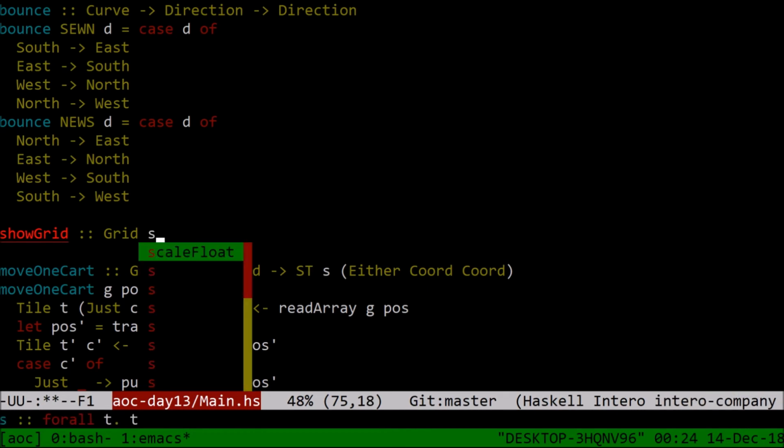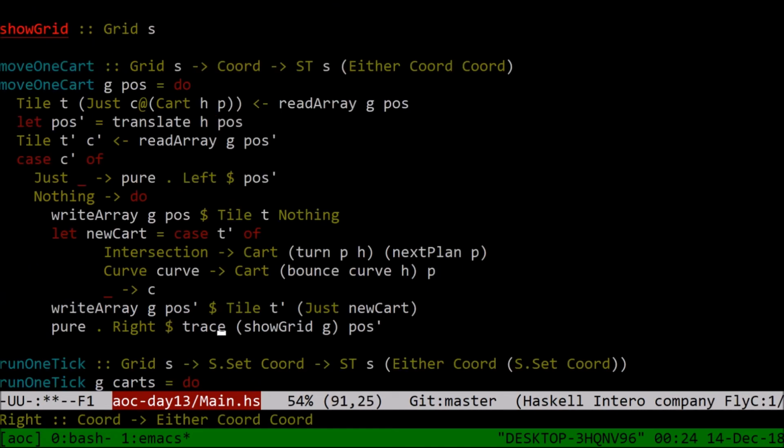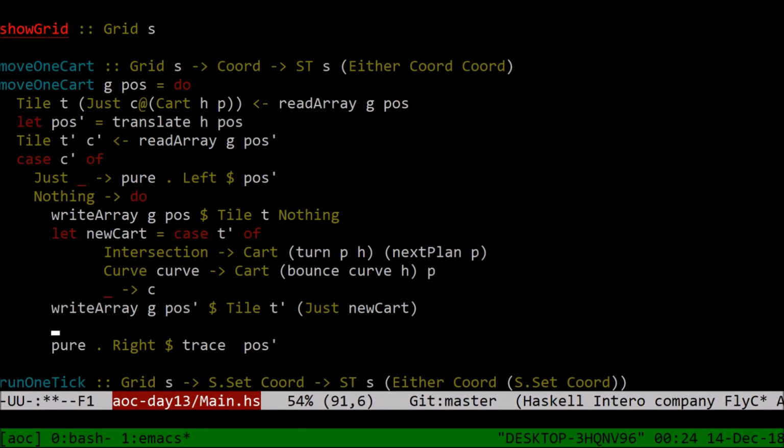Oh. I can't even use debug trace properly, can I? Because I have to say S. There you go. Takes a grid of S and produces an ST of S and string.